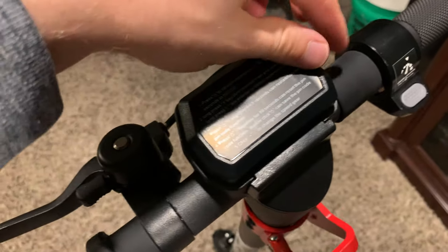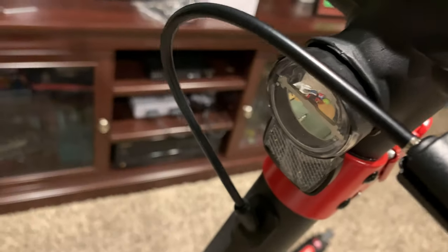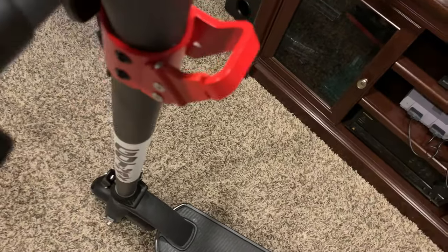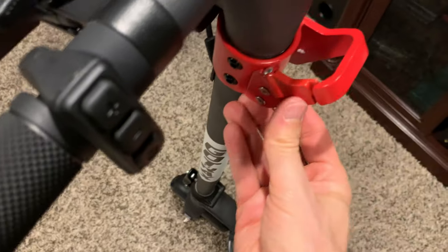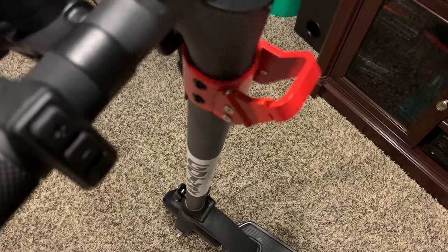Best part — pulling off the protective film. There's one over the headlight too. What I really like right off the bat is how the brake cable goes right into the tiller, and this mechanism seems very sturdy — there's not a lot of flex at all. Also, this has a little carabiner-style clip and it's metal, not plastic, so it's going to be able to hold some stuff.